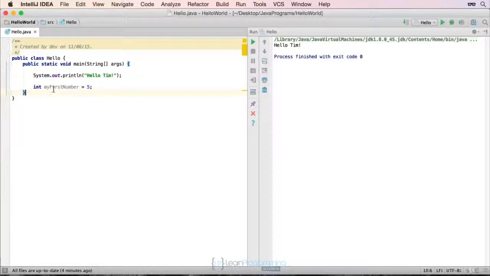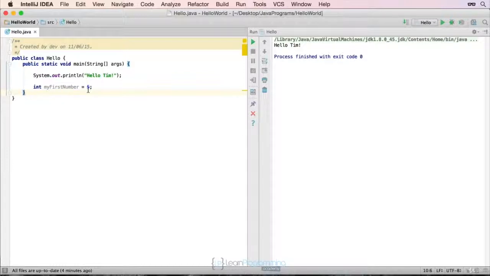And I'm going to call that box, or that memory location, my first number. Then by using the equals and a number on the end, I'm saying I want you to assign the value of 5 to it. Now the good thing about a variable is that because of its very nature, it can be changed. So we can assign a number to it, and then we can assign another number to it down the track, and we can continually change it.